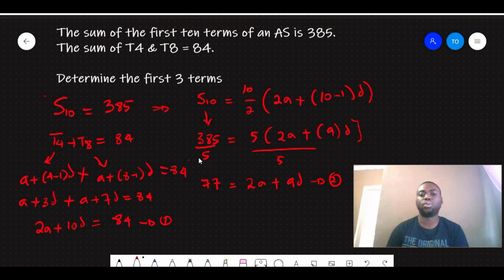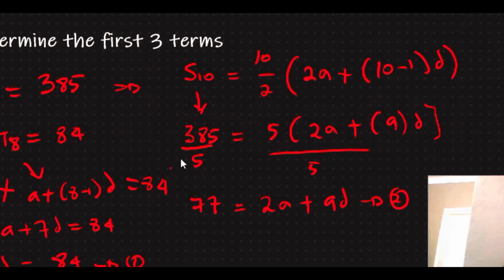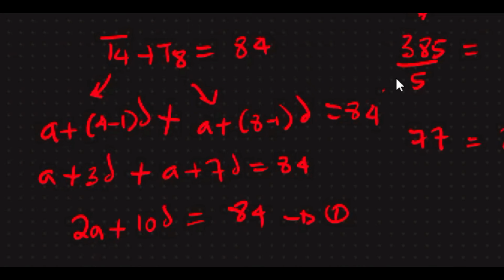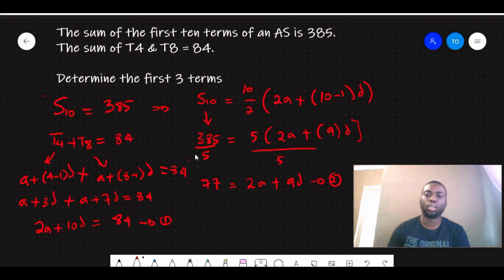Now looking at this, you notice you have 2 equations by simplifying. All I did over here was look at the arithmetic series formula for the S10, and the arithmetic sequence formula for the T4 and the T8. So I used the individual formulas and I substituted n. N is the only known value which I have, and the Sn. With those 2, we could now do simultaneous equations. Simultaneous equations can only be used when, first of all, you have 2 unknowns like A and D, and also you have 2 equations like you can see over here. So we're going to use the elimination method for simultaneous equations to answer this particular question.